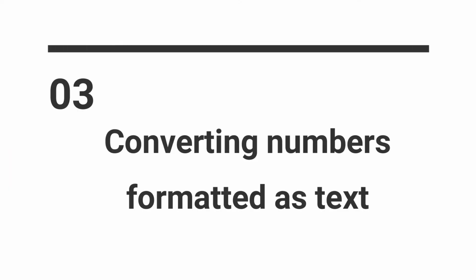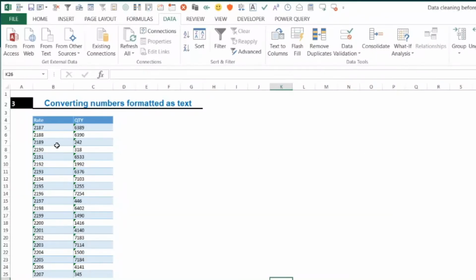that is converting numbers formatted as text. Always when we download data from another system, we find that the numbers are not treated as numbers. Yes, in databases, there are different databases, there are different languages we are using from the different systems, so you always have to clean up your data before you start analyzing.